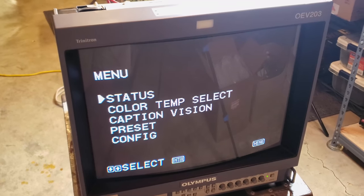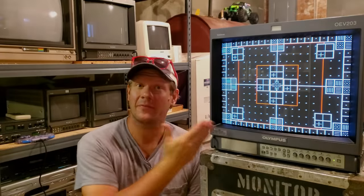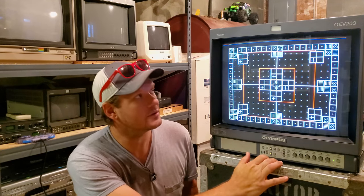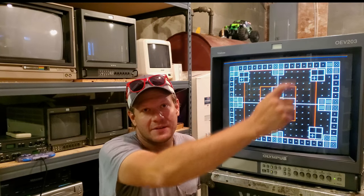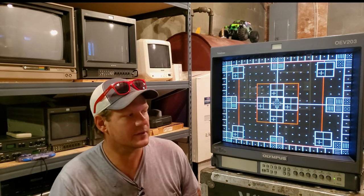Now give me some time to go through the 240p test suite, run some tests, and make some adjustments. Then I'll show you how this OEV looks at the very end when it's finished and ready to go. Here we have the final adjusted picture, and it just looks amazing, especially now since we've gotten rid of our red, green, and blue lines. I've used the 240p test suite to calibrate most of the important issues needing adjustment at this point. Even if you do this repair, if you put your monitor in under-scan mode you should still see the red, green, and blue lines at the top in a nice flat red, green, blue arrangement — that will always be there on under-scan. But on regular scan, you shouldn't see the lines at all.